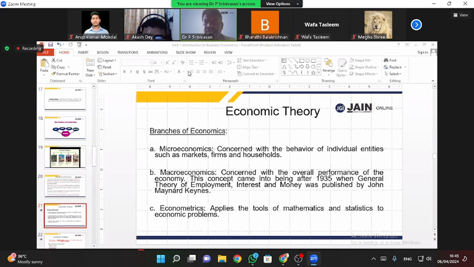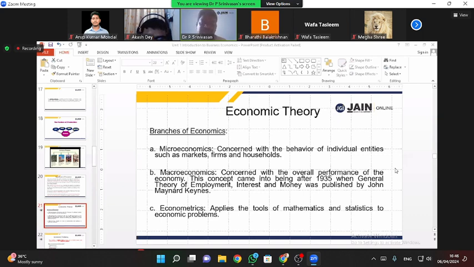Now you are hearing very clearly. I can't say that micro always comes first, but to start with, it's micro. First microeconomics, then macroeconomics, and both are interdependent. The first deals with the particular or the individuals, and the second deals with the aggregates.